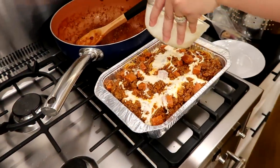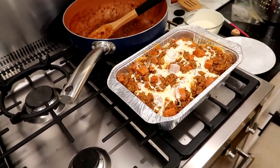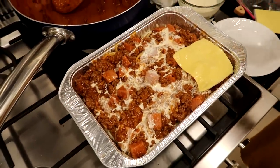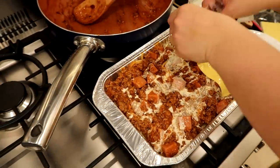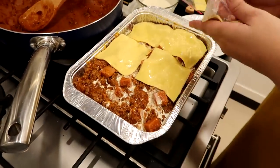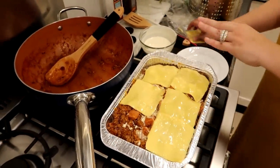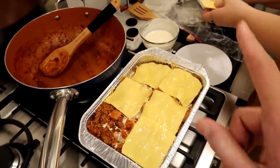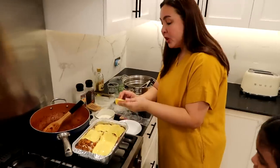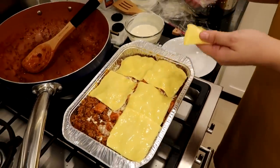All-purpose cream to make it creamy. And then I'm going to top it again with the rest of the cheese. This is our top layer. If you don't have square cheese, you put grated cheese. We're gonna melt this. Let's let it melt. So basically, there are only two layers: the pasta, the sauce, the cheese, and then the cream, and then the cheese and then another layer of noodles, sauce, cream.